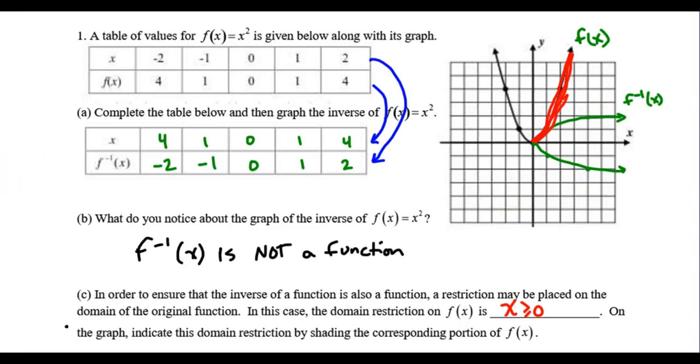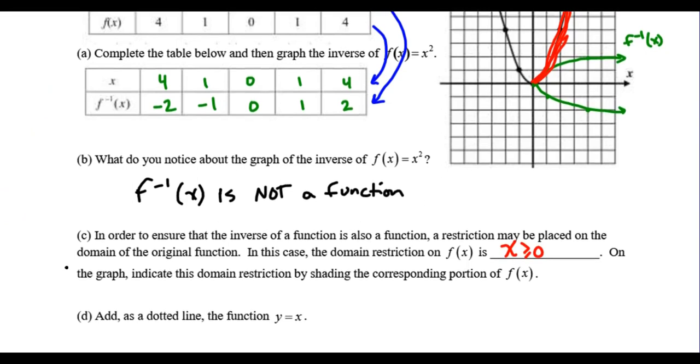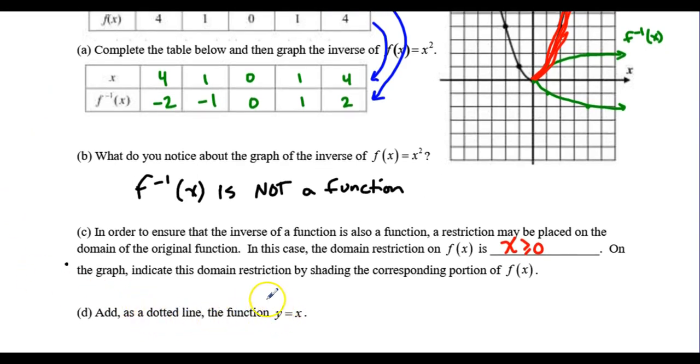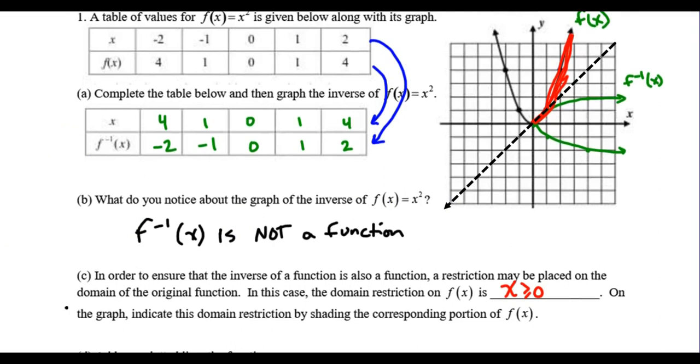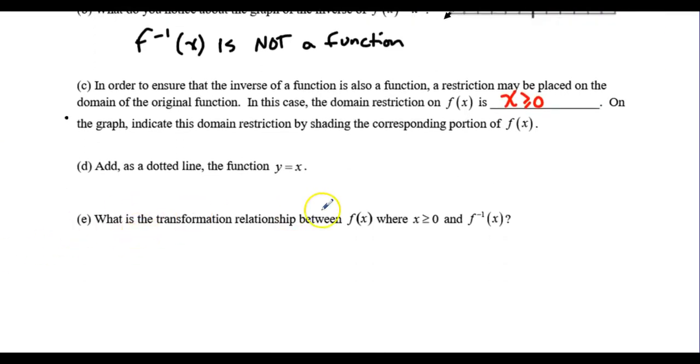Okay. And then I also want you to, as it says here, draw in the dotted line y equals x. Okay? So we'll make that dotted line. Go corner to corner on this. Okay. So got the dotted line y equals x. That will always be a line of symmetry, and we can label it. That will always be the line of symmetry that corresponds to the two inverse functions. Okay? So the relationship between f of x and its inverse is, graphically, they're symmetrical across the line y equals x.